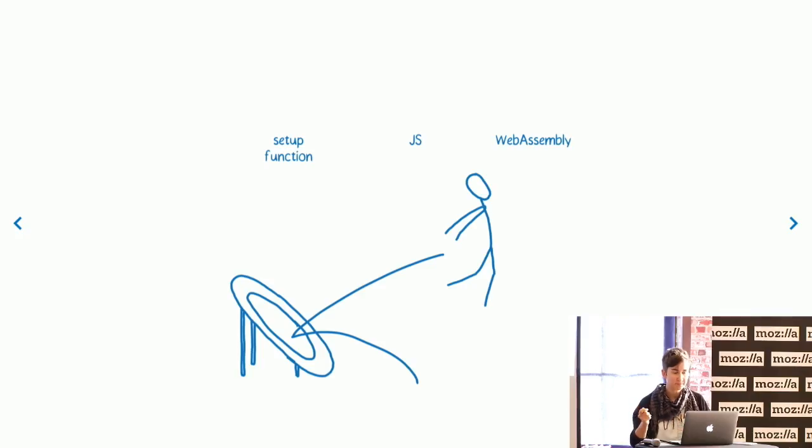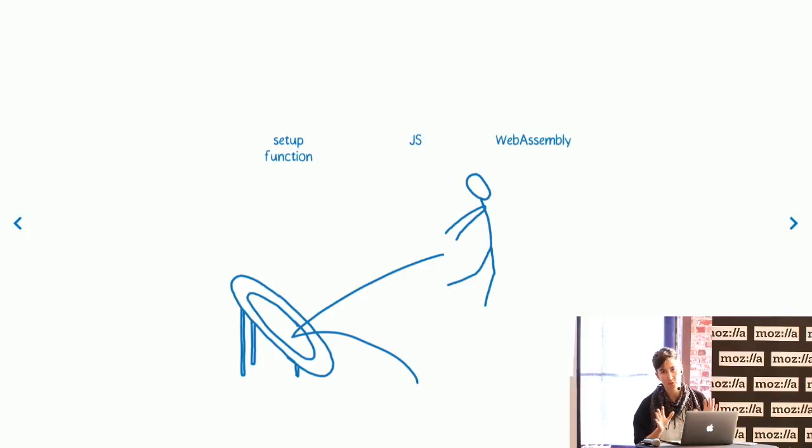For example, a fix that needs to happen in Firefox is that currently calling a WebAssembly function from JavaScript is slower than it needs to be. That's because it has to do something called trampolining. Instead of the JIT knowing how to directly call that WebAssembly function, it has to transfer control, and it uses a setup function to do this. This is a lot slower than it would be if the JIT just knew how to handle it directly.